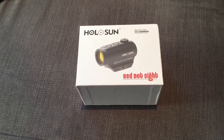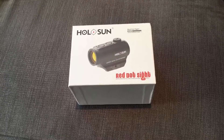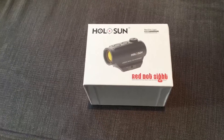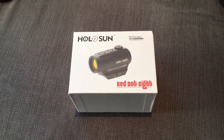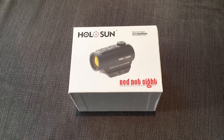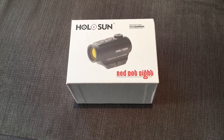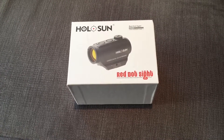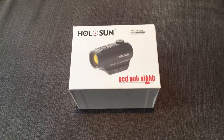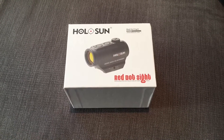The battery on this one is in probably the least convenient position. The other versions have them on the side or in the base, but this one is actually underneath the optic itself, so it sits between you and the mount. So if you did need to change the battery it would be a pain and you'd potentially have to re-zero the sight. That said, I have seen videos of these being dropped from all sorts of heights and only losing their zero by an inch or two downrange, so it shouldn't be too much of a problem. The battery does last for 50,000 hours apparently, so once every five years if you have to re-zero your sight, that's not too bad at all.